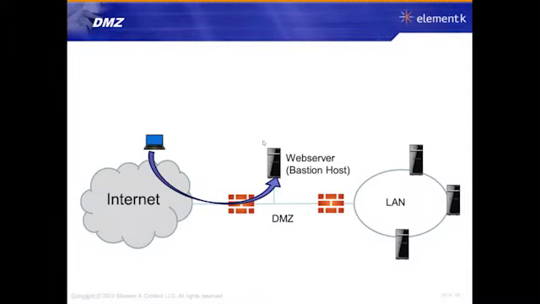So here's a diagram of a typical demilitarized zone, DMZ, and I have the internal company LAN over here with various computers, and I have two firewalls. I'll have an external firewall connected to the internet and an internal firewall connected to the LAN. Now this is a small little network right here that probably has one or two bastion hosts in it, like a web server and maybe a public DNS server and maybe a VPN server, although some VPN servers are completely outside.